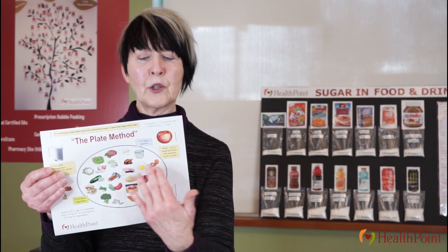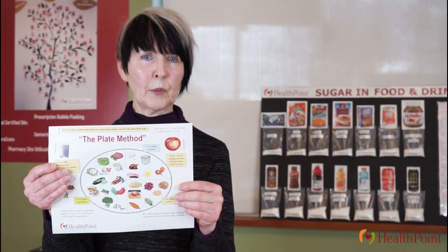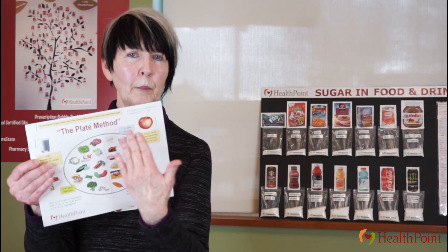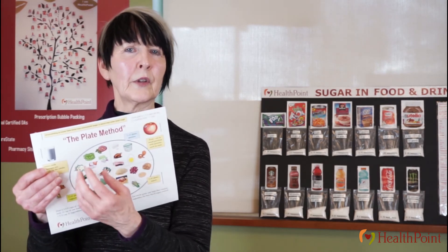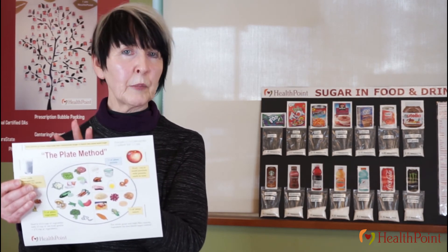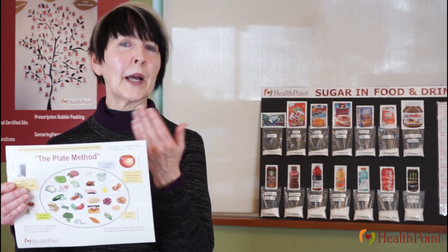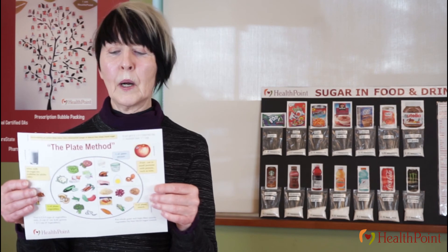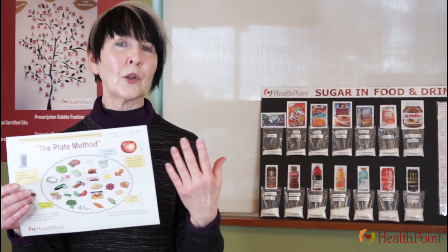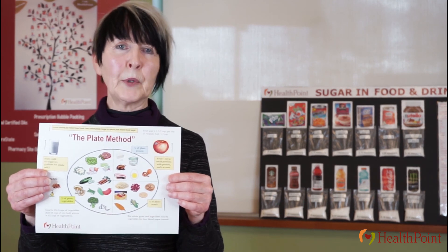So you can make these gradual changes as you go along, but at least start with the plate method and control your starch to no more than a quarter of your plate. And then at breakfast and snacks, partner your carbohydrates with proteins. For instance, a piece of fruit with some nuts, or a piece of fruit with a string cheese, or even fruit with avocado — avocados aren't high in protein but they are high in fiber and healthy fat, which also helps control blood sugar. Whether it's a piece of bread with an egg, tuna, or chicken, or oatmeal with nuts, or beans with eggs and a tortilla — balancing your food and controlling the portion size of your carbohydrates is the first step and is really going to help you control your blood sugar.